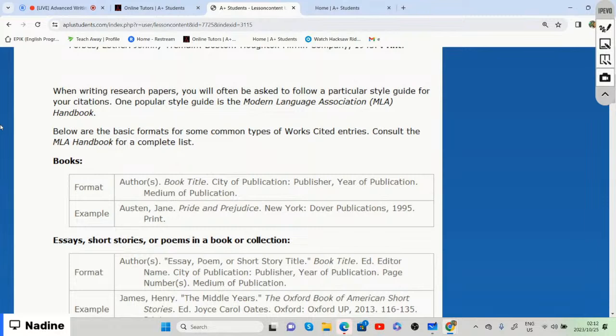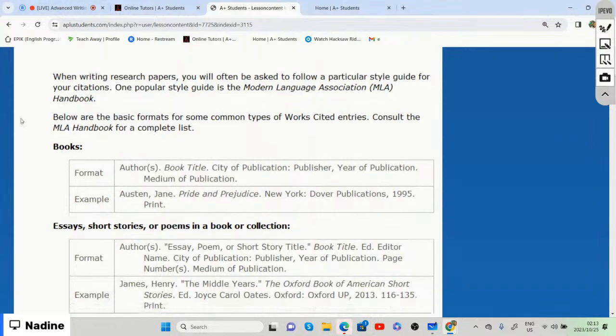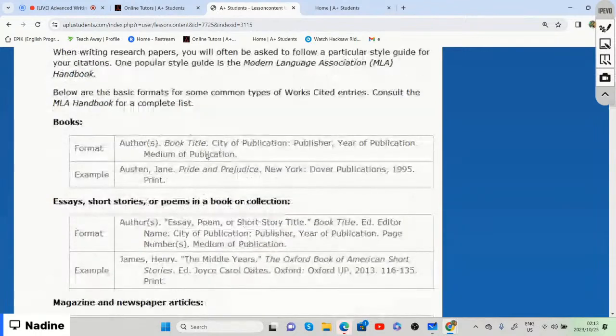All right, so if we go to the library and you are searching for certain information in a book, so if we cite books, here we have the format as well as examples.